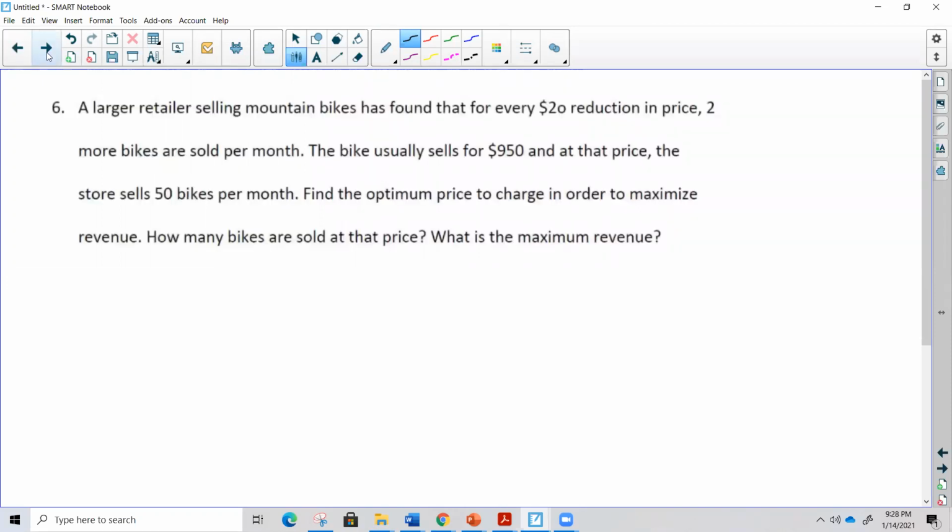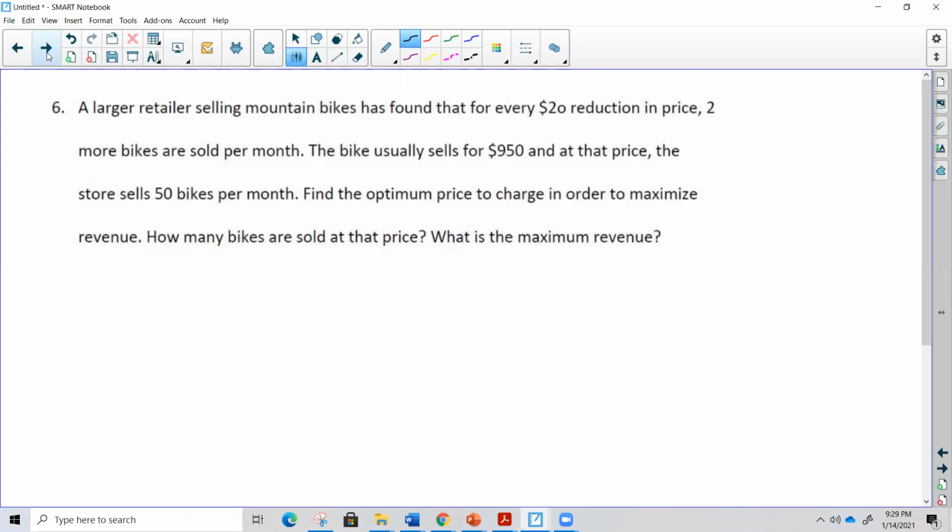The hardest part of these problems is they're not just going to come out and give you the function. They're going to give you a situation and you have to come up with the function that you're trying to maximize or minimize. So that's going to be the hardest part of these problems. So I'm going to do a few examples. They usually come in two main types, and I'll show both of those types. So this is example 6 on the packet. It's on page 20 of the packet.